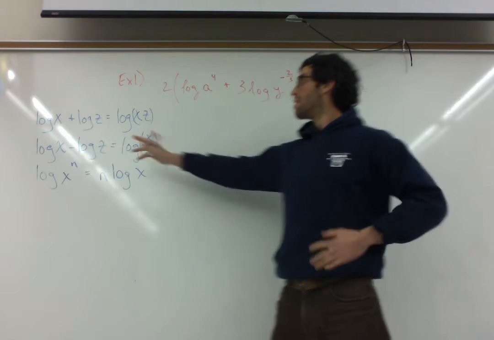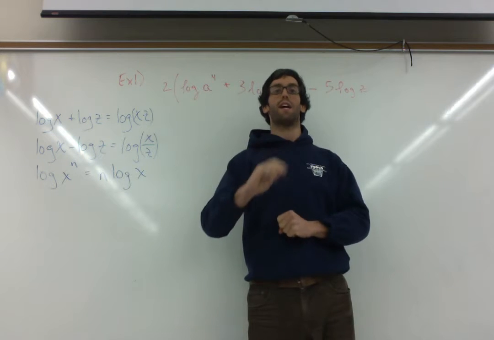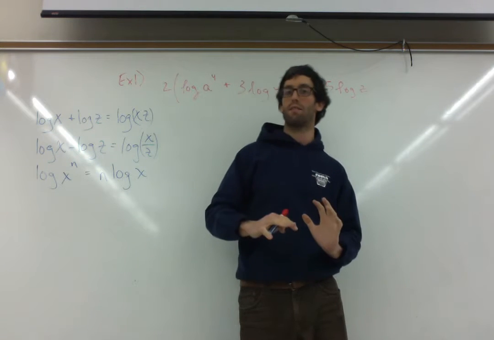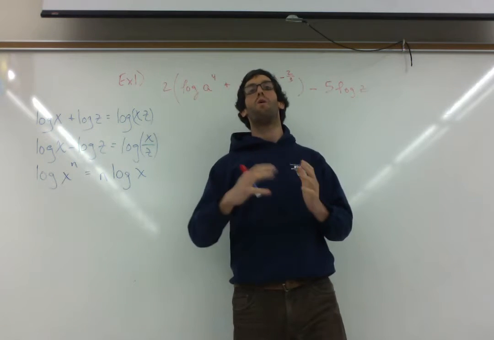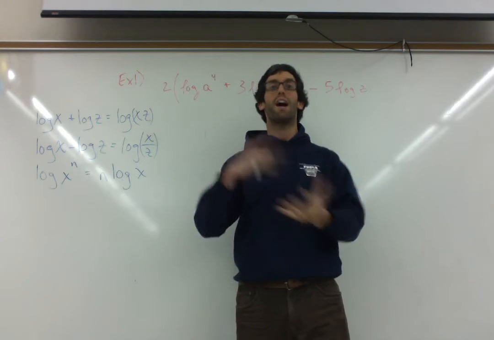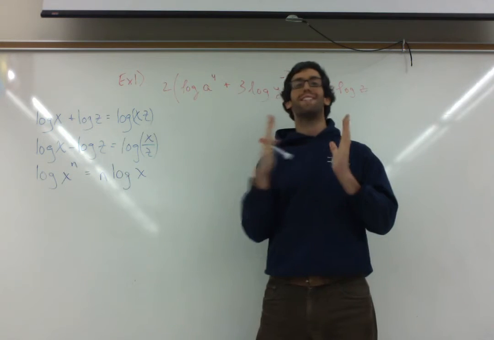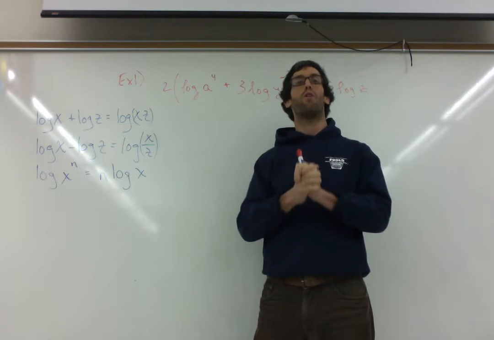Right? Log x minus log z is log of the argument x over z. It's not log x divided by log z. That's something different. We've done that when we had to solve for the exponent in those interest rate problems. We divided logarithms. You're not doing that here. It's different. When you subtract logarithms, you condense to a single logarithm by dividing only the arguments.